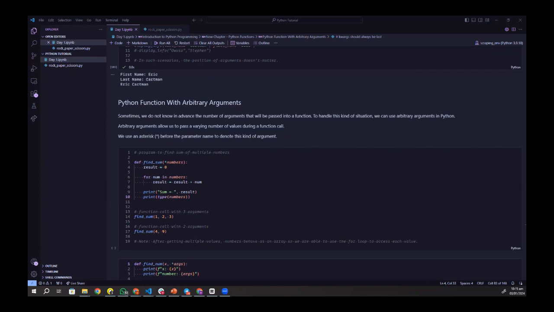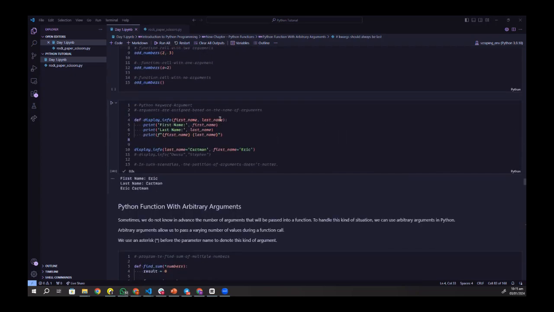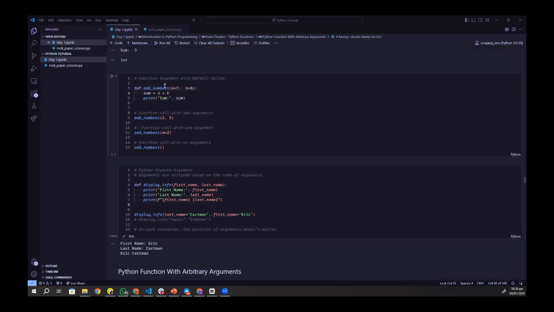So yesterday we learned that the functions we create take a specific input count. So if I create my function and I give it first name and last name, we know that wherever you call this function, you need to provide these two parameters, these two positional parameters. So that is what we learned yesterday. If there's no argument, you call your function without an argument. If there is an argument, you provide that X number of arguments. The only time you can run your function without necessarily respecting the argument is when there's a keyword argument function where you have the parameters defined already in the function. So like this example here that we went through.